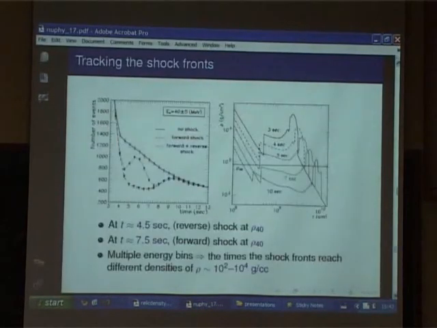So for example, these shapes are the shapes of the shockwave, how the shockwave passes. Now this is the number of events corresponding to 40 MeV. 40 MeV corresponds to a resonance density of somewhere here, about 900, this horizontal line, which is called rho 40. Now you see when the first dip happens. It happens at about 4.5 seconds. So this tells you that at 4.5 seconds, the shockwave entered a region of density 900. And in fact, you will see here that between about 4 and 5 seconds, the shockwave has entered that density.